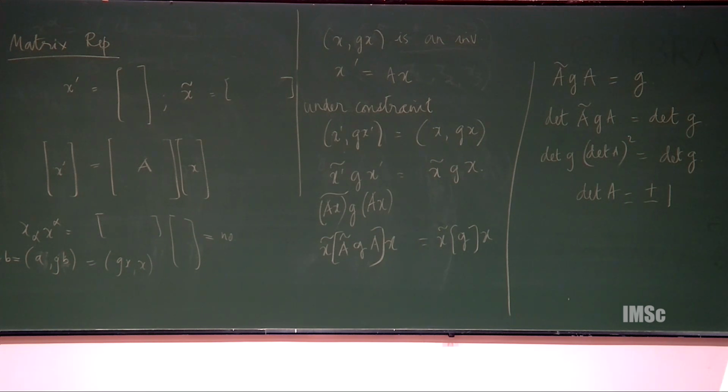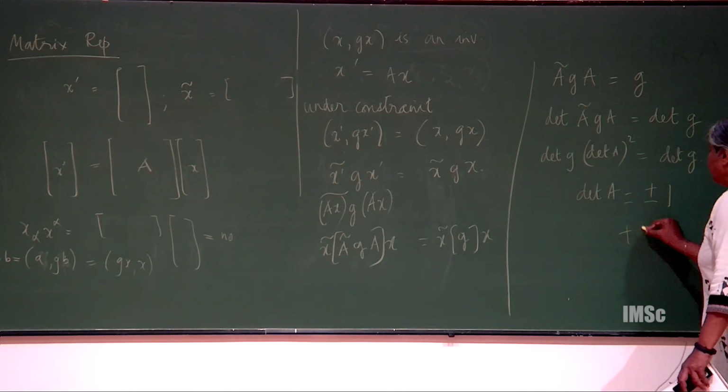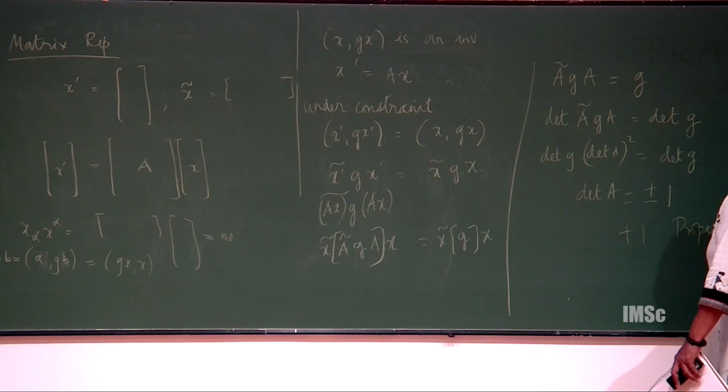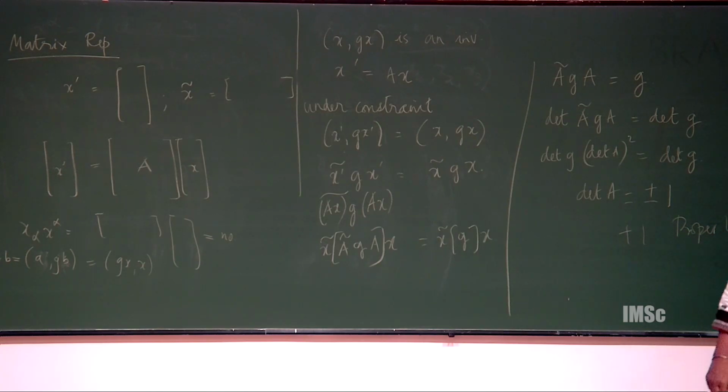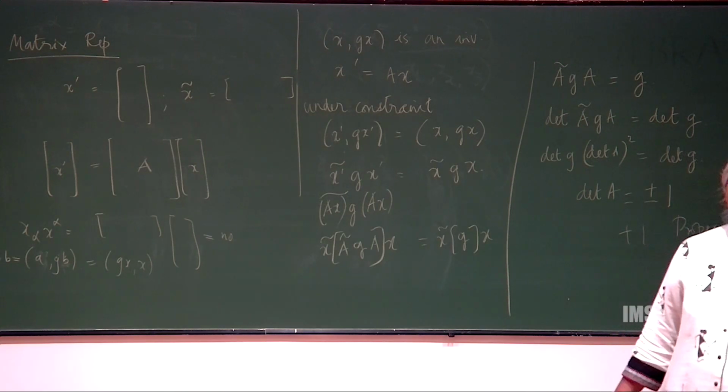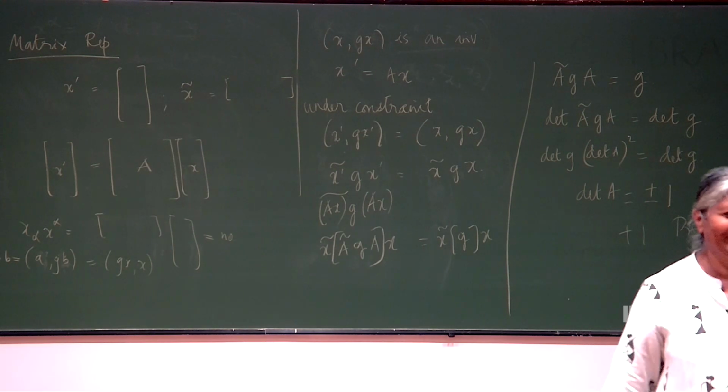But the determinant A plus 1 subset are what are called proper Lorentz transforms. So this is what I want. So plus 1 are called proper Lorentz transforms, and they will include the boosts that we are talking about. Boost means transformation from one inertial frame to another inertial frame, and rotations also. Okay. So the Lorentz group will contain both determinant A plus 1 and minus 1, those who know group theory, otherwise just forget it. And determinant A plus 1 is what we will use sometime, most likely tomorrow. Okay, so please remember it till tomorrow.